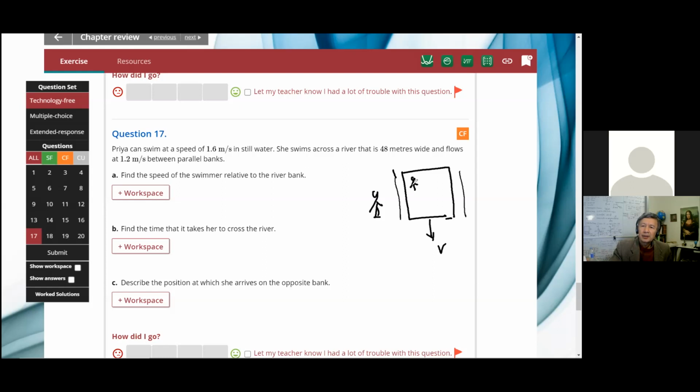So there's an object moving. Can we say this object is moving at a certain speed relative to this water, to this boat? Can we just draw a circle? We don't know the direction. It could be any direction. But we can consider this direction of moving relative to the boat or relative to the water, the same. If you just think the boat or the train is moving, it's the same story.